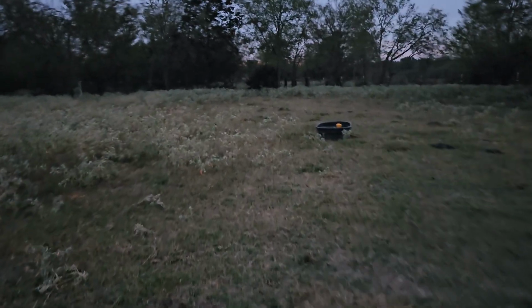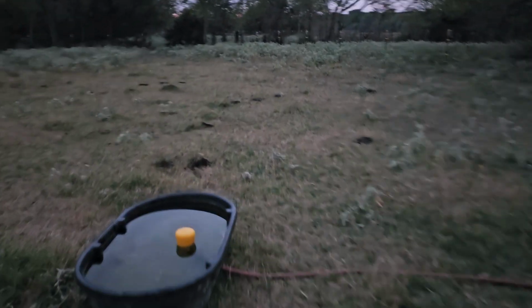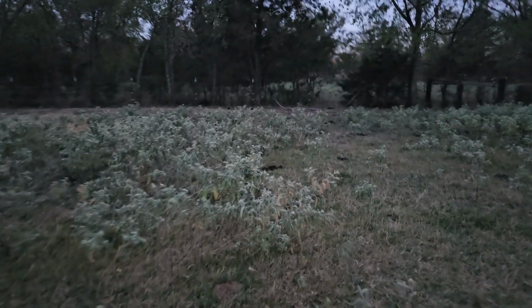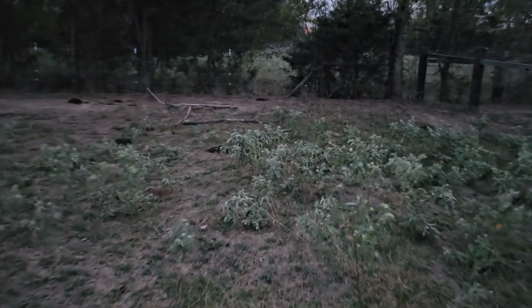Let me show you. I checked the water. The water's good. There's not a lot of grass, as you can tell. There wasn't much grass to begin with. The goal is to basically isolate the cows from the rest of the field, give the field a chance to recover. And I'm checking that first section, and when that first section looks good, we're going to continue, start another rotation. So this was supposed to be a 21-day rotation, so we were supposed to end on the 27th, and it's the 22nd, so yeah.